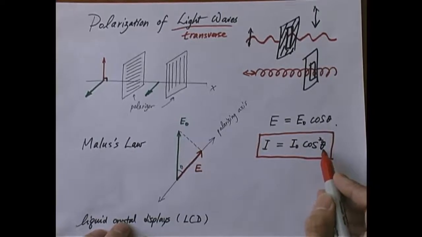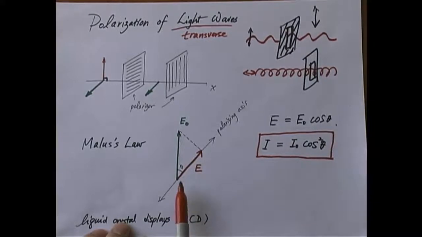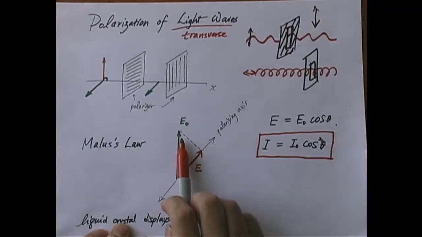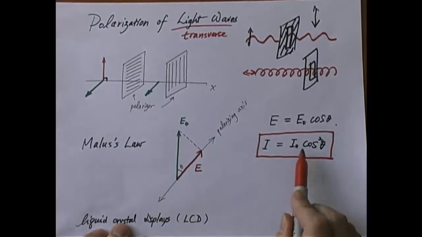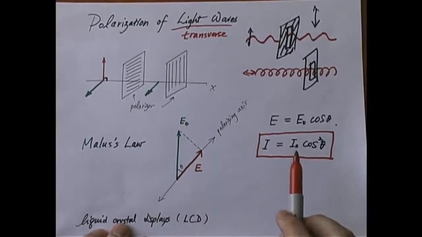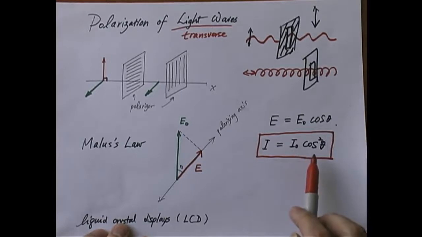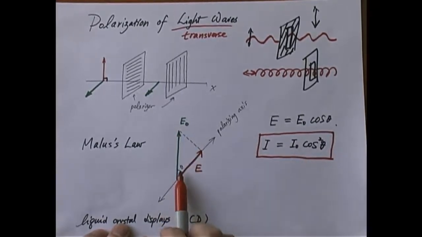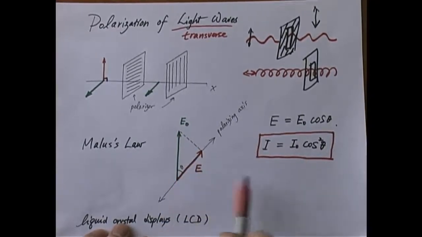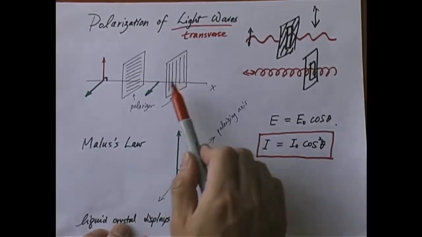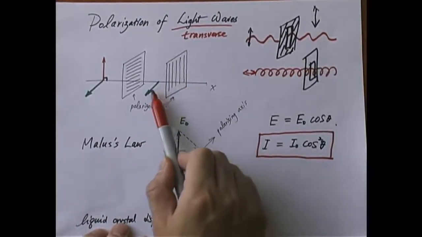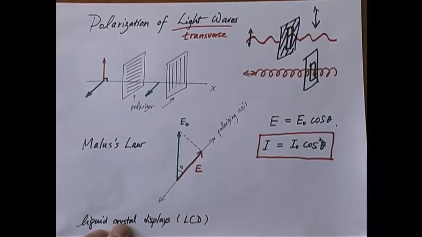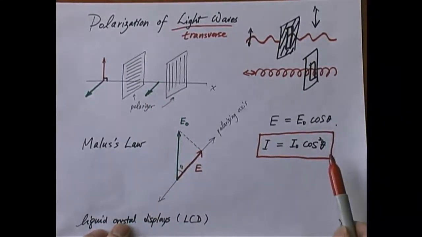In particular, when theta is equal to 0, that means the polarizer is oriented in the same direction as the original E field direction, then nothing gets blocked, everything goes through, I equals I naught. On the other hand, if the polarizer is aimed at 90 degrees from the original direction of polarization, then nothing goes through, just like this case and that case. You let this beam try to go through that, nothing goes through. In general, the factor is cosine squared theta.